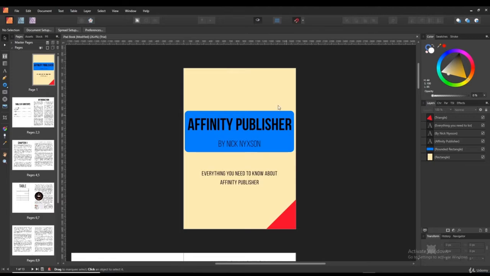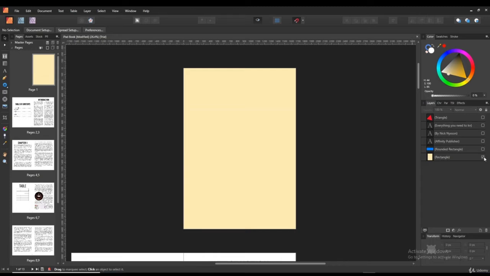So what I will try to do right now is transform this book cover into something more appealing, something more, I would not say photorealistic, but something more photo looking. To start this, you know what? I'm just going to make everything disappear. I'm not going to delete everything, I'm just making everything disappear, and we'll have a blank page.